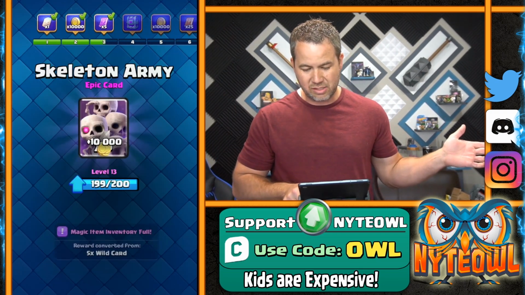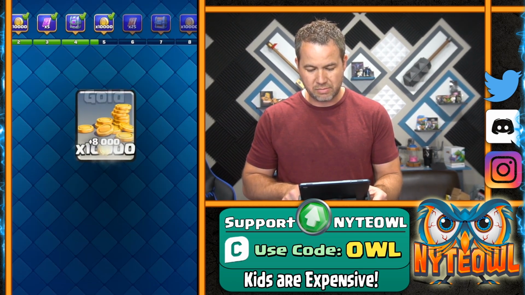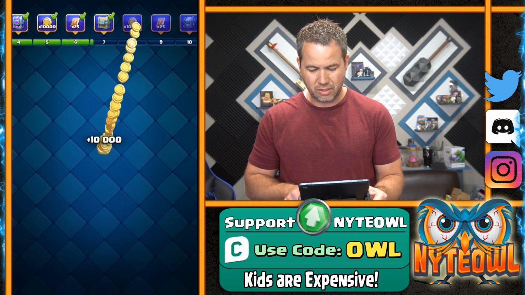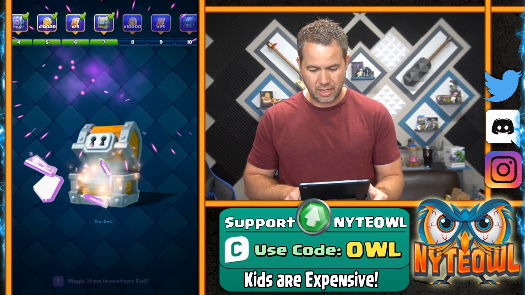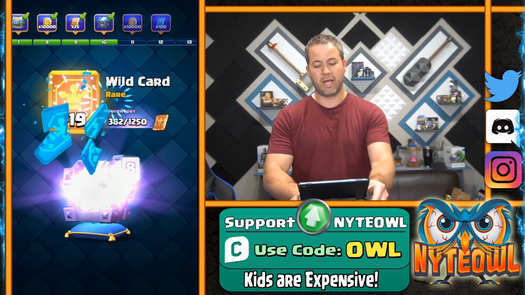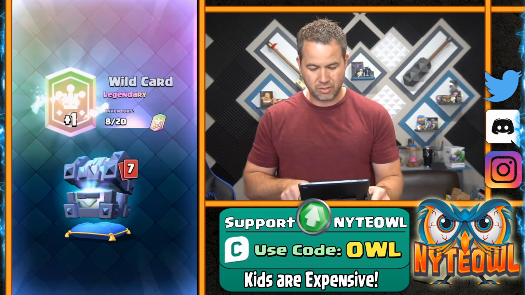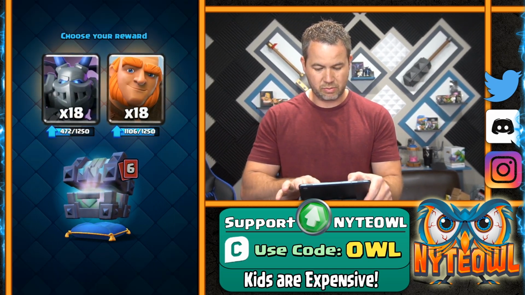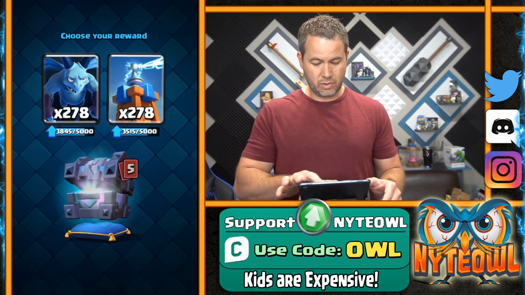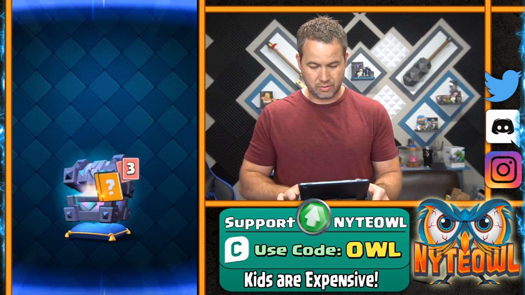Yeah, I get that. All right, so we got some wild cards. That's obviously good. 10,000 gold. This is all free, too, just because of the new chests, the new gems that Supercell has given us. Thank you, Supercell. Let's see what we get in this. Okay. Alright, so this is where all the bacon lies. So we're going to get a couple of wild cards. We're going to get some stuff that I don't need. I can't tap any faster, to be honest with you. I'll take... I don't care. I guess that.